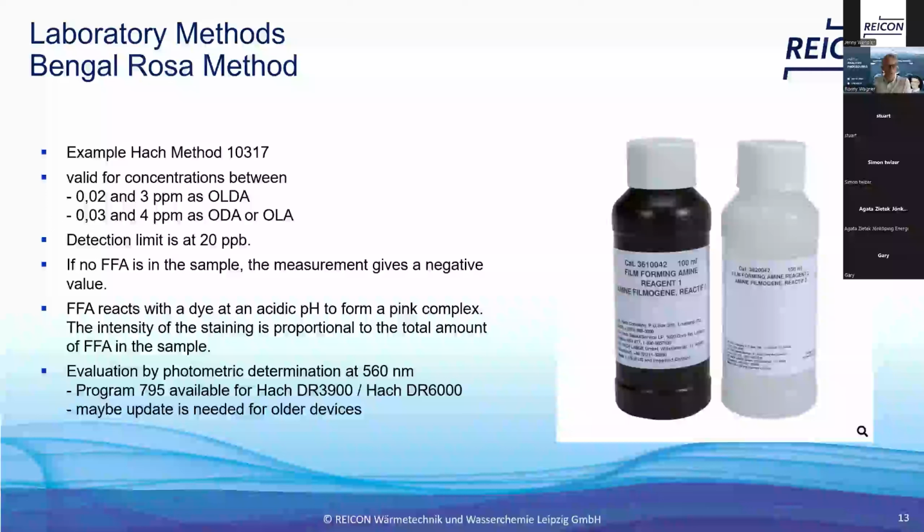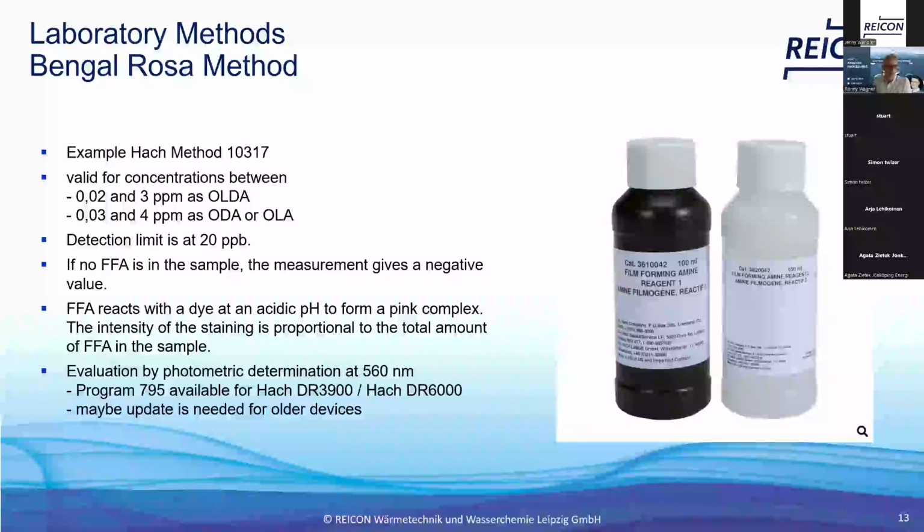The detection limit is around 20 ppb. And what we found in one of our last applications is that if you are below the detection limit, you will get a negative reading. This confused us when we did the first experiments with this measurement system, but don't be afraid, it's not negative, it's just zero, the reading just gives a negative result.